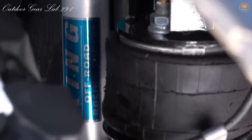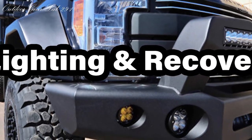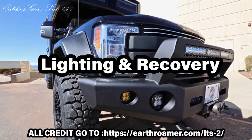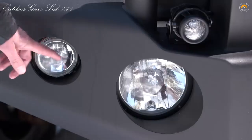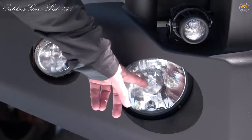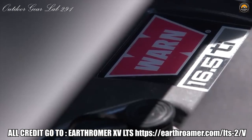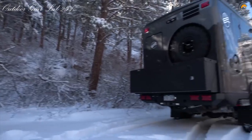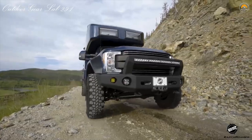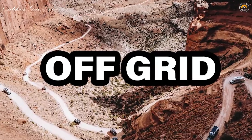The suspension provides the ability to raise and lower each wheel or axle independently, improving clearances and leveling at camp. Lighting and Recovery. Count on our super bright LED off-road lighting package to guide you when the sun goes down. Every LTS features a 40-inch curved light bar integrated into our EarthRoamer-designed front bumper, driving lights, and fog lights. High-mounted rear brake lights are visible when pulling a trailer, providing an additional level of safety if your trailer lights fail. If you find yourself stuck, get moving again with our heavy-duty front and rear winches, rated at 16,500 pounds with synthetic rope for safety and remote control for self-recovery.